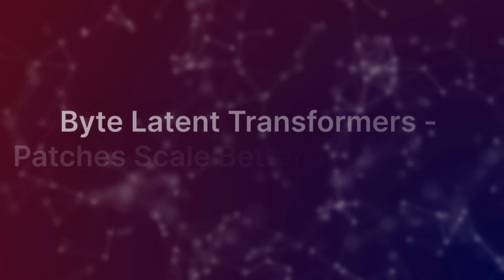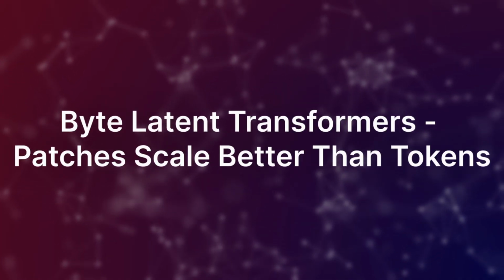So there's a lot to discuss. So where do we even start? Well, why don't we start at the title of this paper? Byte Latent Transformers, patches scale better than tokens. Believe it or not, understanding this title itself will tell you the entire point of this paper. So let's break this title down one word at a time, and I promise the whole picture will unfold.